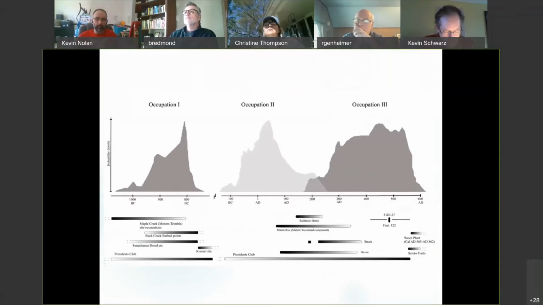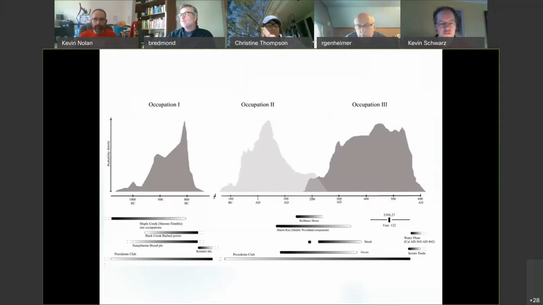So for example, the model that we had when we did the mitigation was that occupation 3 was similar to the straight site. It was a nucleated habitation site, and it fits rather well in that occupation 3 used to be much longer than the straight site's occupation, but now the straight site is the first half of the occupation 3 temporal span. So we did cut some years off occupation 3.